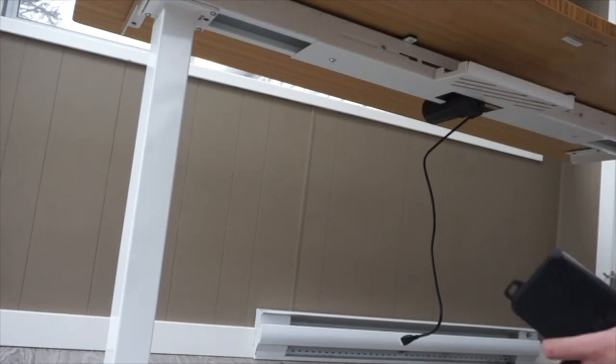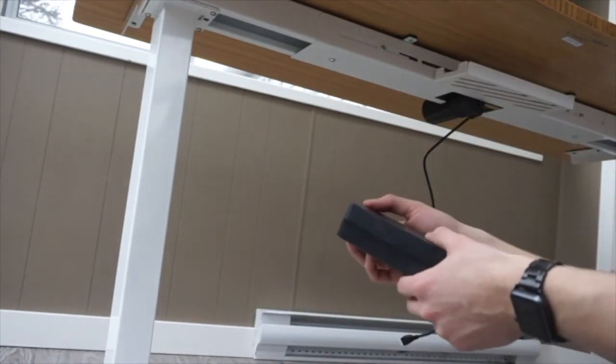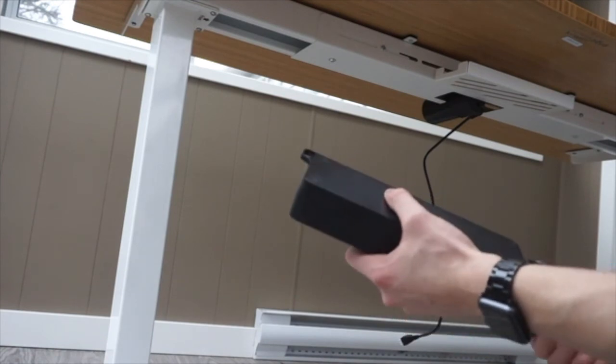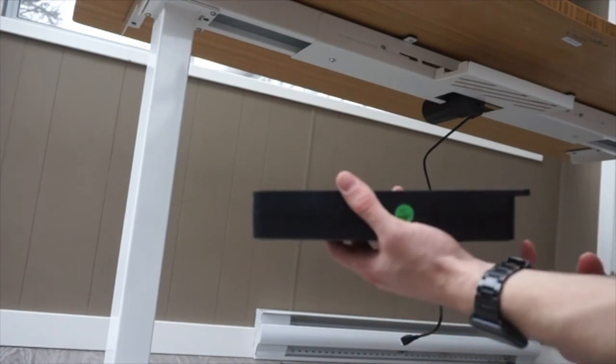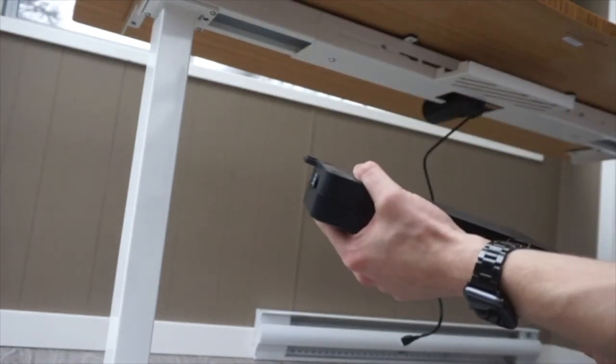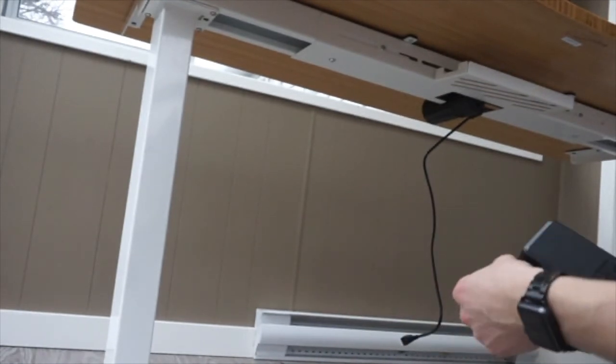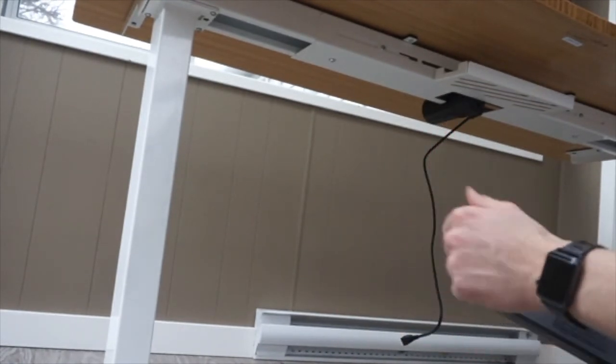Some people find that having your control box in this spot gets in the way of your legs and stuff, so we've included holes on the control box here, and some extra screws as well. And if you have a drill, then all you have to do is simply find wherever you'd like on the desk and drill some new holes. Unfortunately, it might be a little bit hard with just the tools that we have provided, but if you have your own, then you're good to go for that.